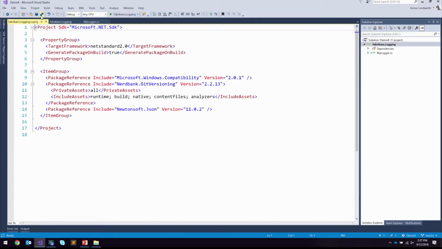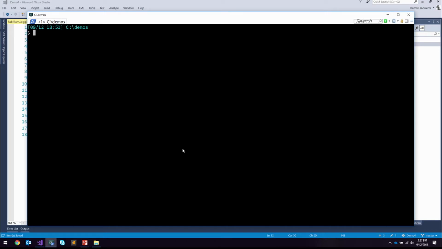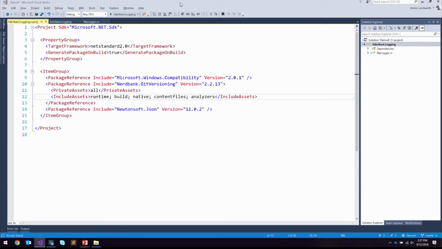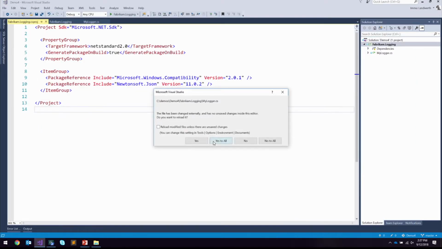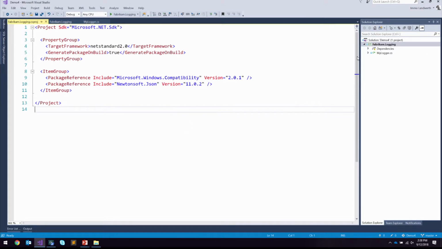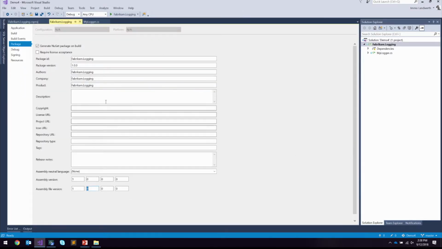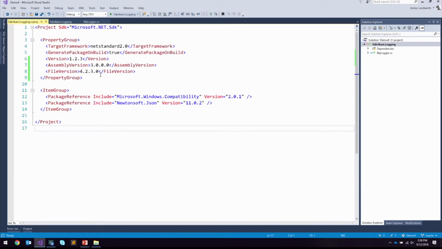you will find out that nothing happened, and that is probably because I'm running on stale bits. Let me do one thing really quick. Demo 4. Is that demo 4 or demo 3? No, it's demo 4. Git reset origin master hard. Just basically a way to say, oopsie daisy, let's go back to where we used to be. Perfect. So now we're in a sane state for the demo. And now that looks much, much better, what I expected. OK, so 3.0, 4.0, hit save, go to the project file. And no surprises there, they're just persisted in the project file.